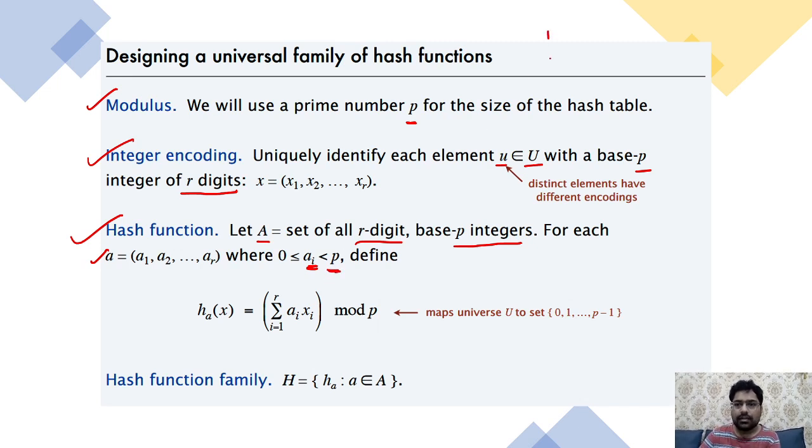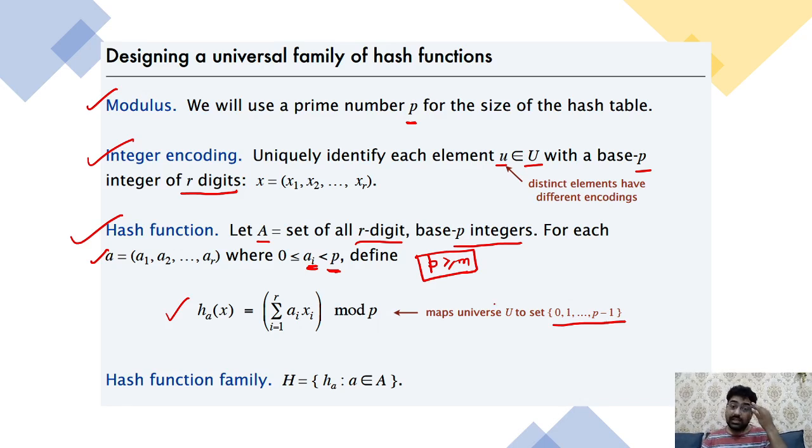That's why I said the p value should be greater than or equal to m, meaning the number of keys that we are picking should be less than or equivalent to the prime number. So I'm just writing it here as per the book. I have collected this information, that's why I've written it. Whatever function you are maintaining or redesigning should follow this condition, which lies in the universal set, as you are taking the value of the prime number.